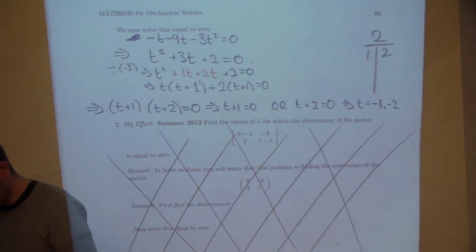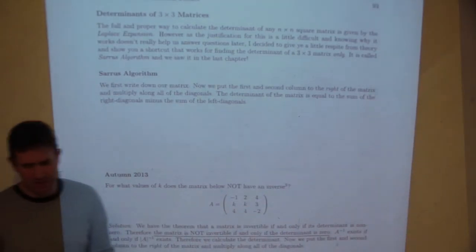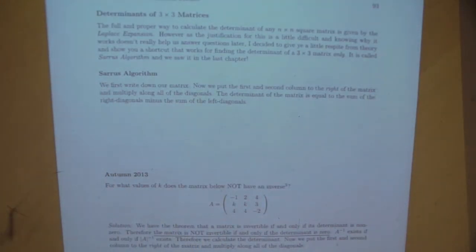Okay. Now, the next thing is, what about a determinant of a 3 by 3? Now, I could teach you how to calculate the determinant of a 4 by 4. I won't do that. I'll just show you how to do a 3 by 3, which is enough for this. If you really needed to calculate the determinant of a 4 by 4, there are online calculators to do that. Obviously, there's an online calculator for a 3 by 3 as well, but obviously we're going to ask you to do these.